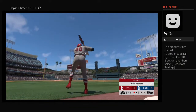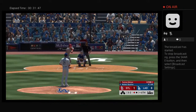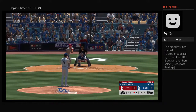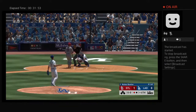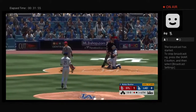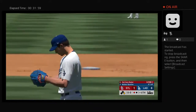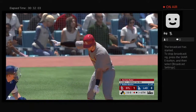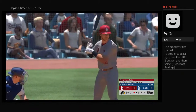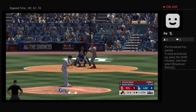Harrison Bader, the number 8 hitter here, waits on deck. 7th pitch of the at-bat coming up. And he looks at ball 4 now, so he's aboard, and you always have to worry about the threat of the steal when he's on base. Up next for the Cardinals, the center fielder. And that'll bring up the former top prospect Harrison Bader. 0 for 1 after a pop-out in foul territory his first time through.